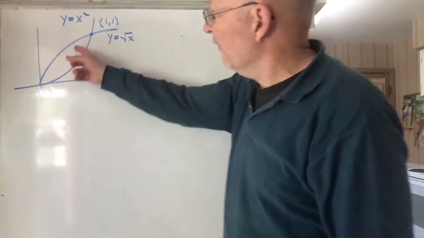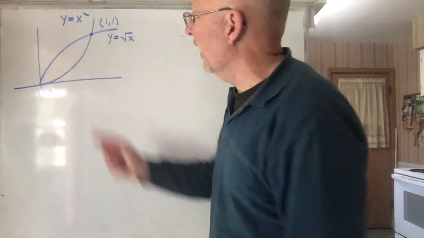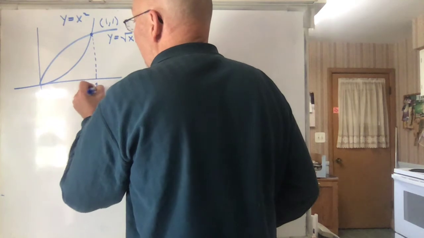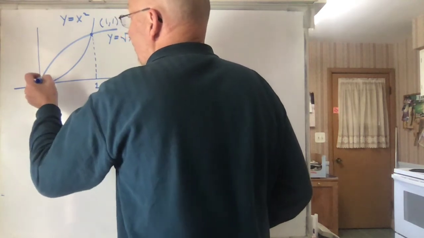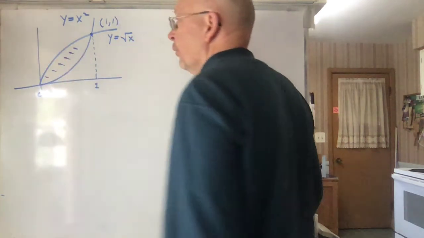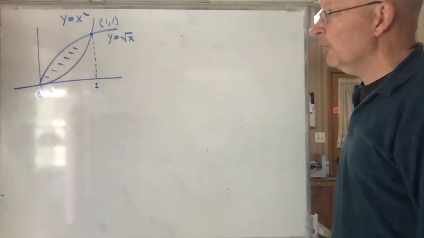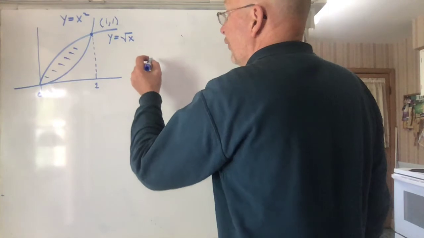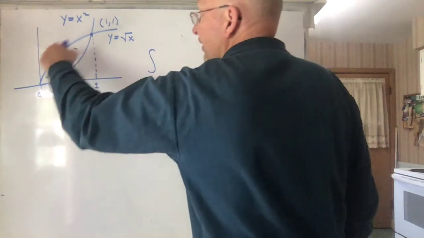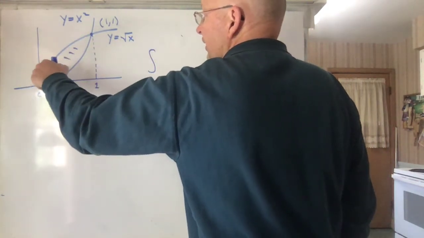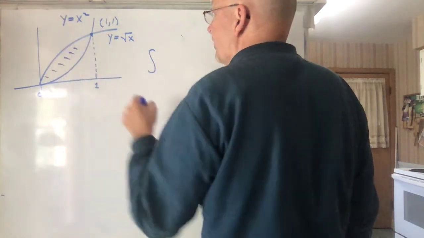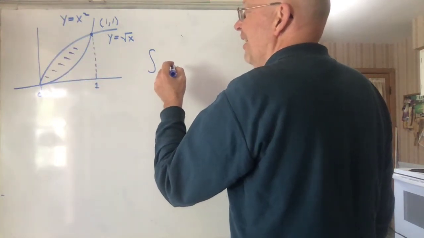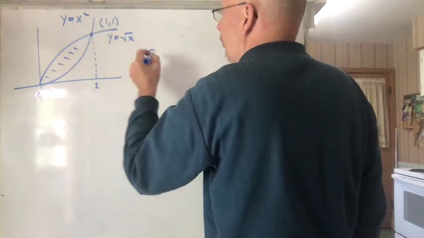So suppose we want to find the area between these two graphs, which would be, here's 1 right here, here's 0, and so we're trying to find the area of that region right there. How could we do it? Well, one way to do it would be to first find the area underneath the higher graph, the one that's taller, farther away from the x-axis. And that is the square root of x.